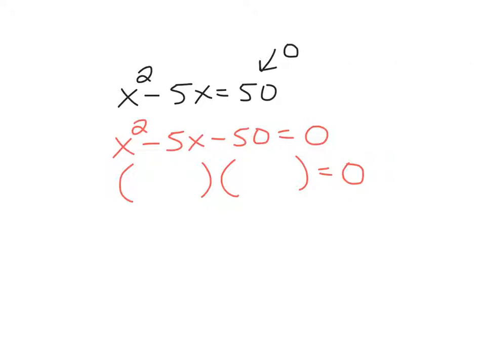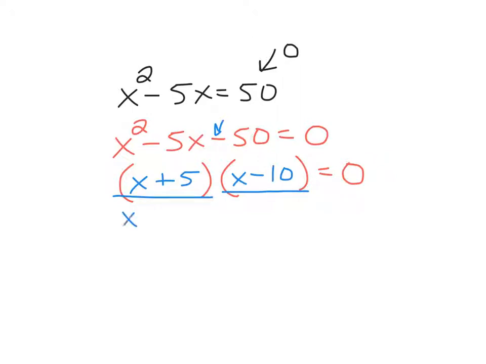Okay, hopefully you had some time to go through and finish this problem. If I'm going to factor this, I'm going to have an x and an x. I know because this is a subtraction, one of these has to be addition, one of these has to be subtraction. And what I will find will work is if I have x plus 5 and x minus 10. So now I just need to set each one of these equal to 0.